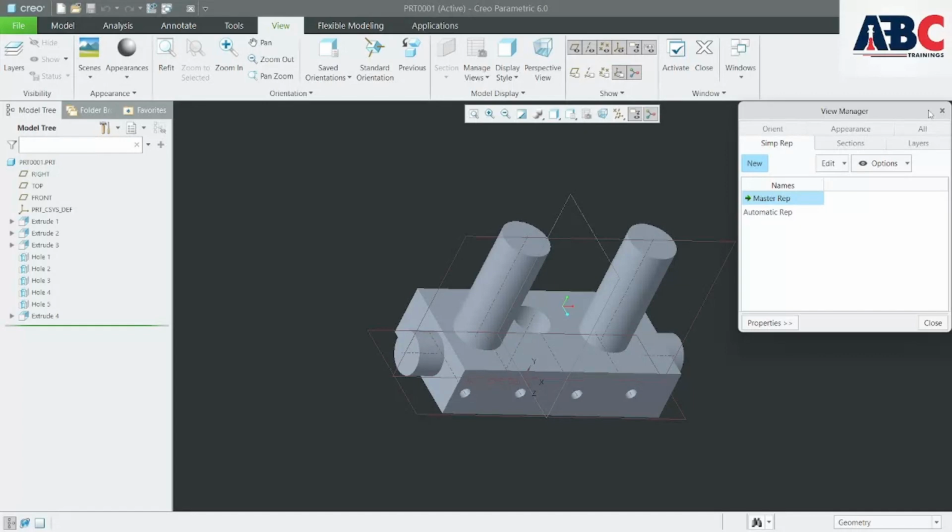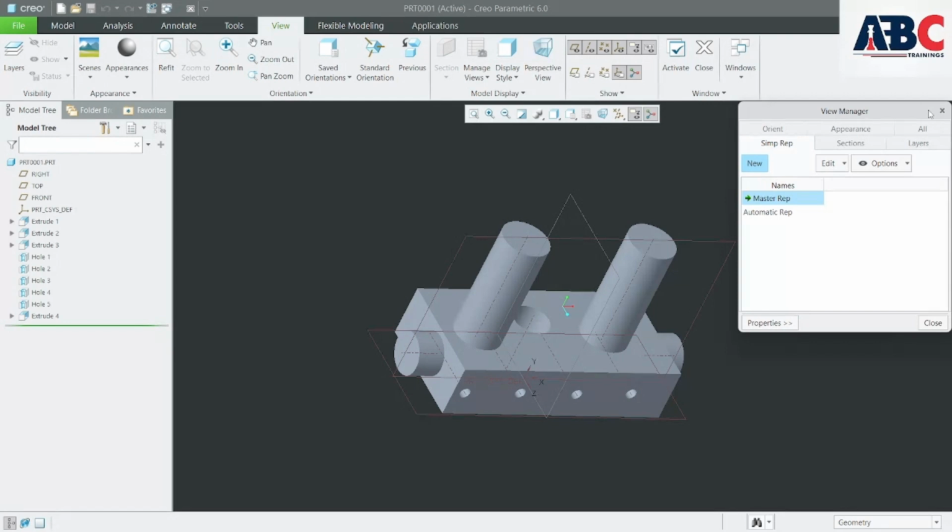It allows you to create simplified versions of complex assemblies. They help manage large designs by reducing the number of parts or features displayed, making it easier to work with and improving performance. You can create a simplified rep by hiding or suppressing parts, features, or components that aren't needed for a specific task. It doesn't delete the parts, it just temporarily removes them from view or calculations.